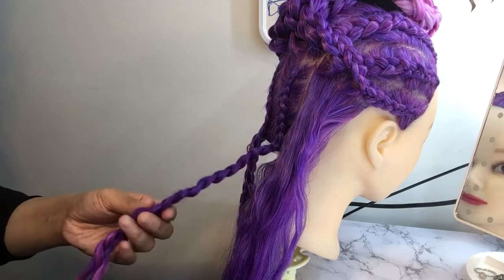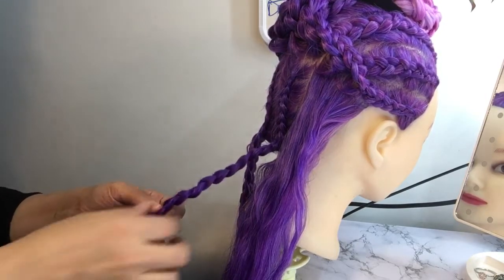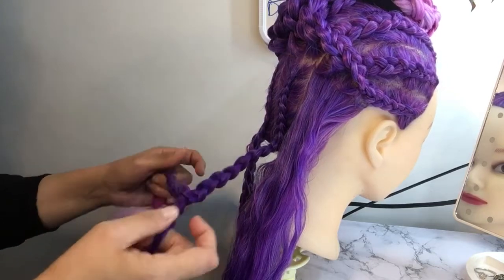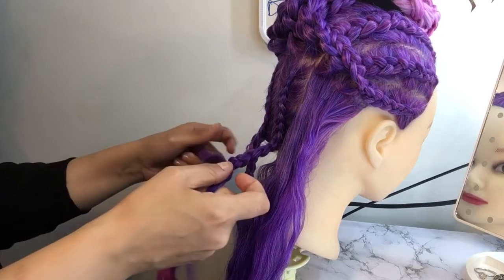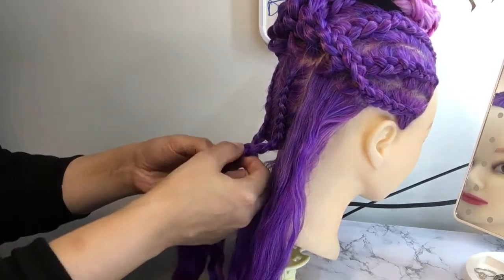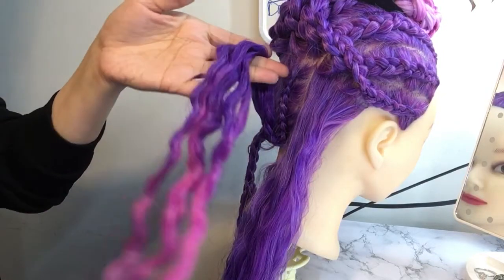I also want to do some box braids. I said brock braids. Box braids maybe. Not too many though, because this doll's hair is long. So it's nice and cute, wavy.